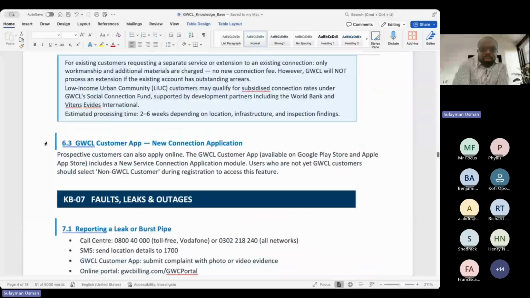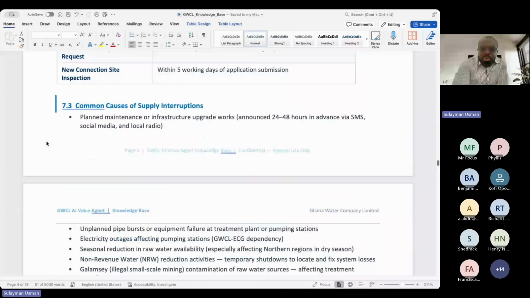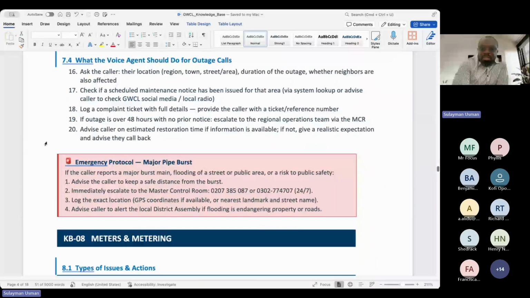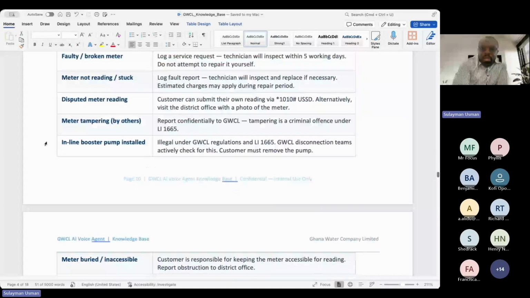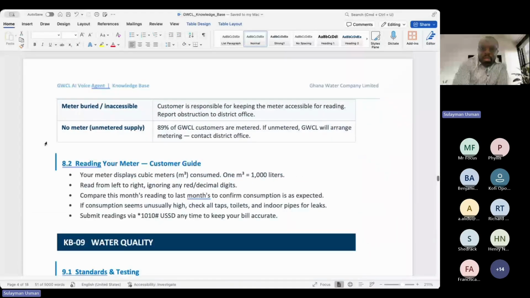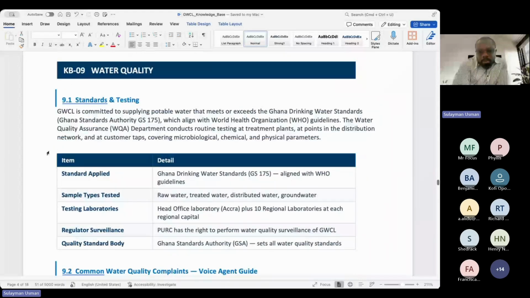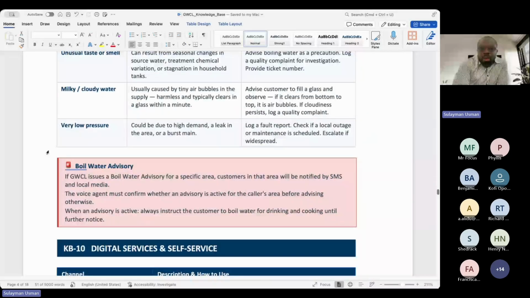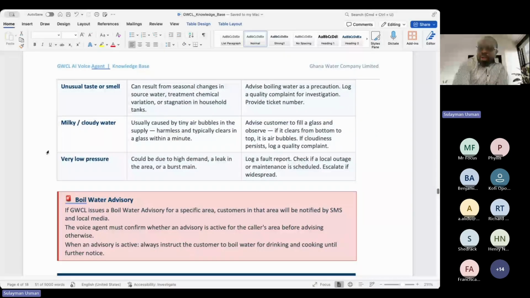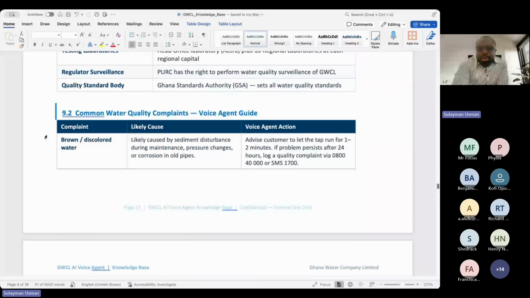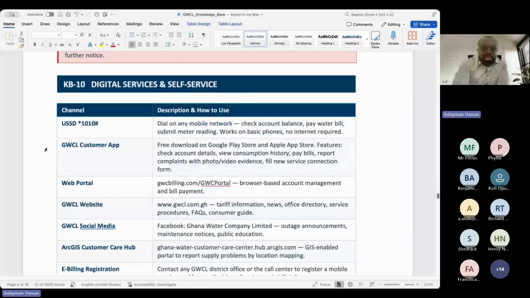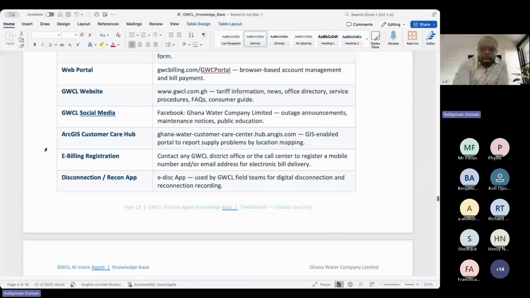So if you look at it, this is more detailed than the prompting, the profile. The profile just talks about what it has to be, its limits, and what it has to do. And this answers how it has to do that. So how does it do that? You feed it all the information on what it has to do. When you talk about problems in the water sector, whether someone is reporting a pipe burst, pressure, water is brown, water is green, water is blue, everything that possibly can happen, we have it here. So this is the knowledge base.